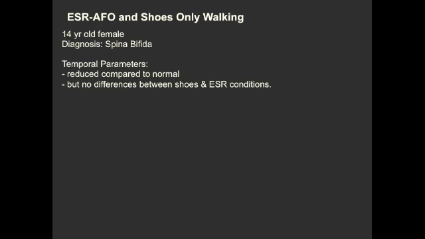In this study, a 14-year-old with low-level spina bifida was studied and compared to normal and shoes-only conditions. At a self-selected walking speed, similar findings were seen at the ankle as in the previous ESR gait lab. But in this case, marked improvements in the knee profiles were also observed. EMG confirmed that the changes were a direct result of the ESR AFOs.